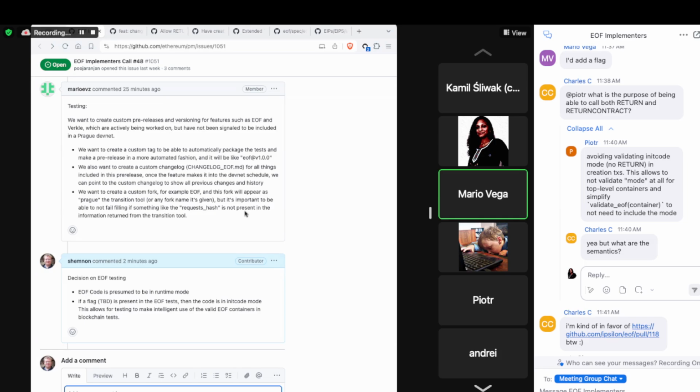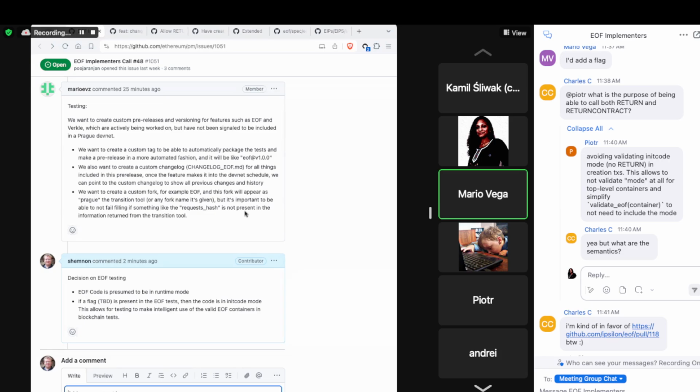That's one thing. The other thing is that it would be maybe easier if we create a separate changelog for EOF, because we are going to keep a separate version number for EOF and a different version number for something that is actually in main and is actually being released for a DevNet.